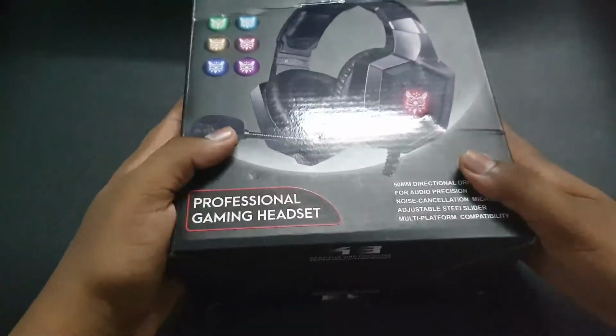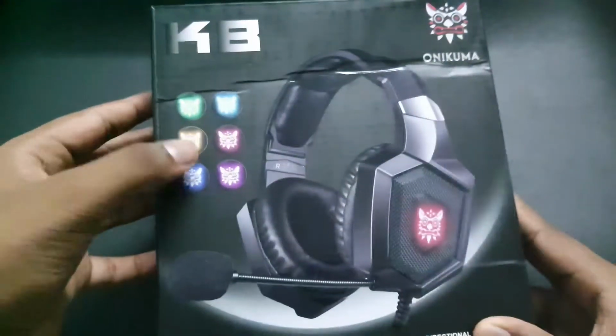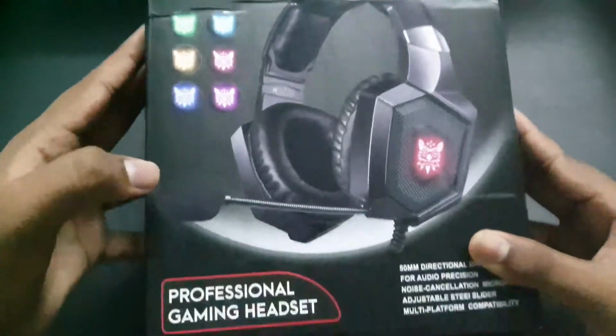Today we are going to unbox the Onikuma Kate headset. So here we have it. So now let's take a look around. On the left side we have the model, and on the right side we have the brand name, and here we have the colors of the light.